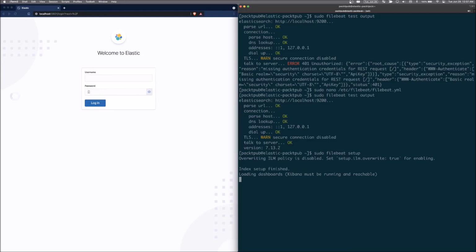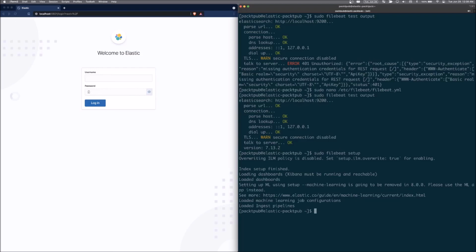This will take a second. Okay, everything looks like it was loaded properly.